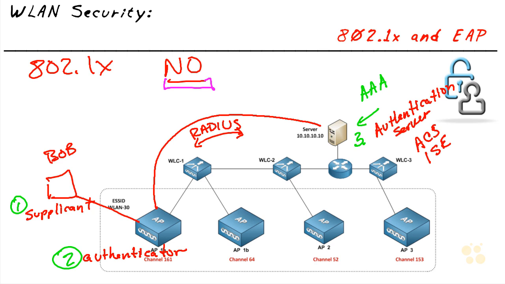The encryption keys that should be used between Bob's machine and the wireless access point, let's call it key X, can be handed from that AAA server down to the access point. So the key for Bob's session will be different than the keys for Lois's session or Mary's session or anyone else's session. This key will be in the memory of Bob's computer, and this key will be in the memory of the access point for the duration of Bob's session. And when Bob logs off and closes this session, that key is gone, and the logical port that Bob was connecting on is no longer open. If Bob reconnects, he'll have to go through the authentication process again.